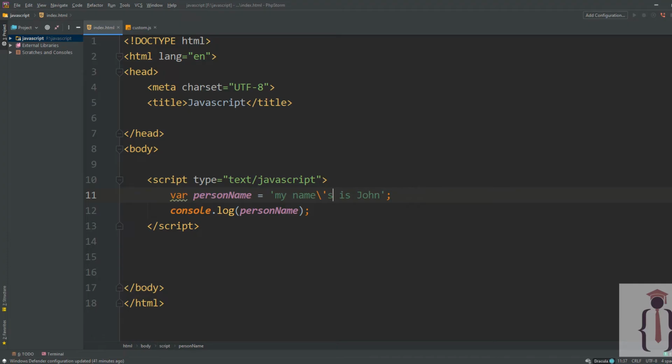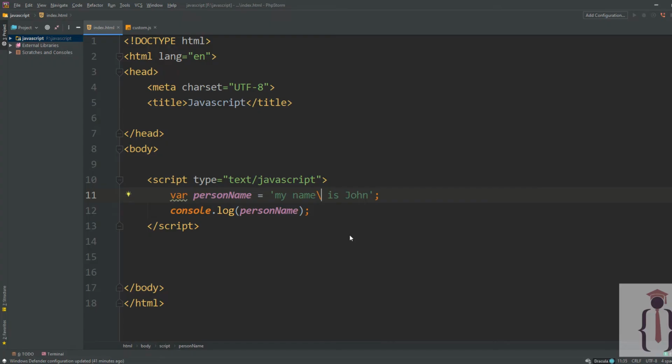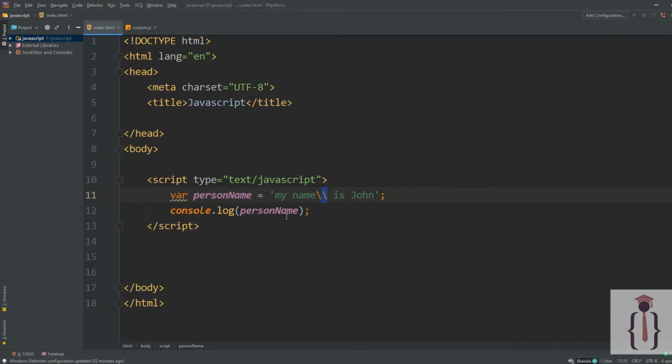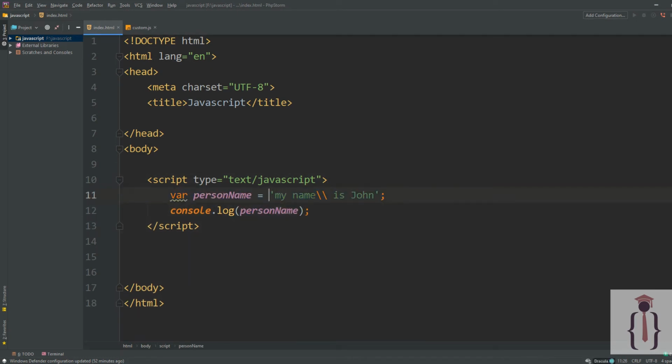If you want to use this forward slash, click on this one. It's not showing you, so use it twice. Now as you can see, it's showing you the forward slash. You know very well about one method, which is the length. For now it's fine. Now I have the person name in the x variable.